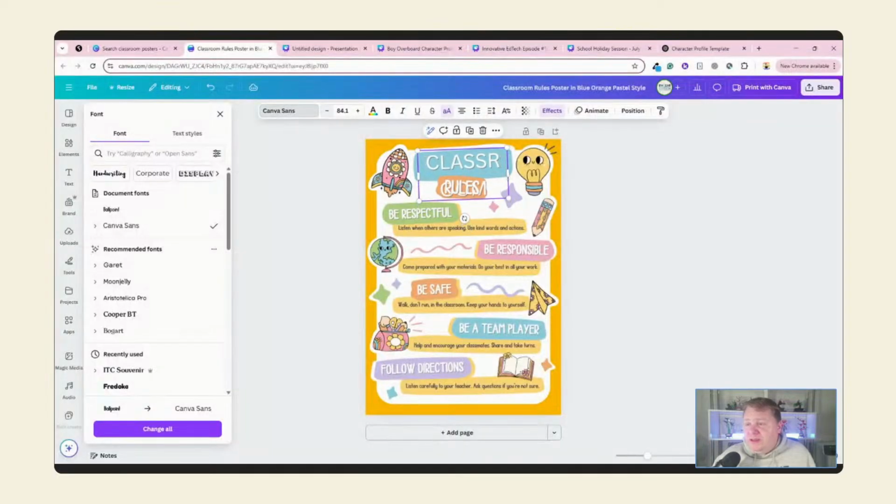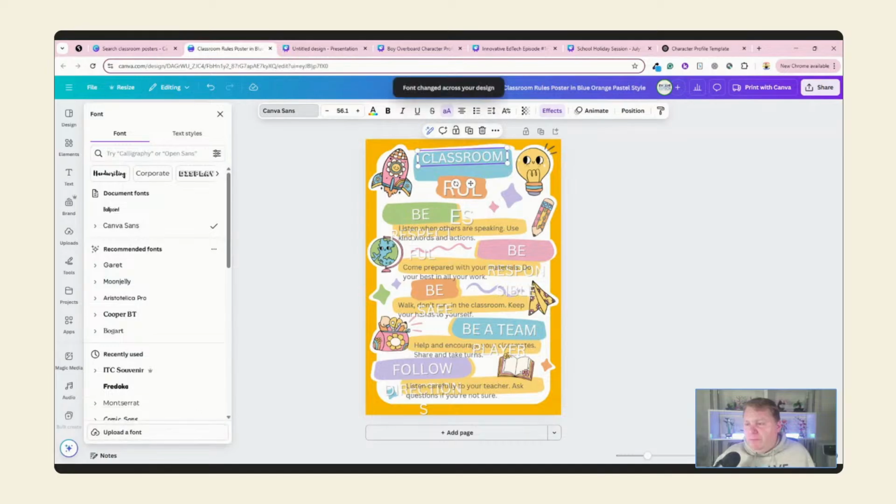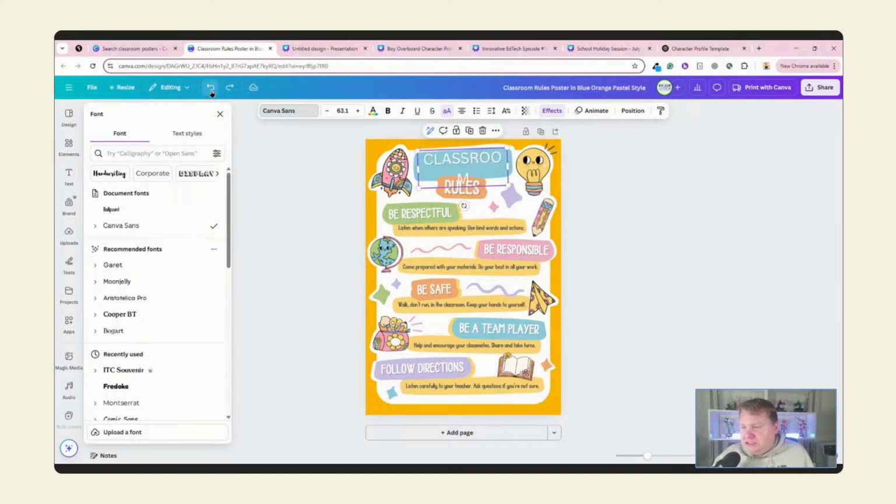One really great thing about Canva as well is that when you are using particular elements, you'll get this option here to change all. So everywhere where we've had that ballpoint font, which is most of this, if I click change all, it'll change all of that. Now, it looks terrible because it needs a little bit of editing, but that's really simple to do. So let's just change that back to ballpoint because I think it doesn't look very good.